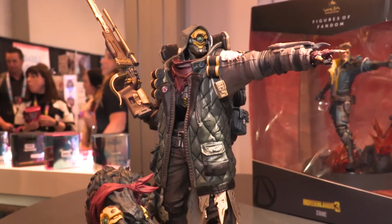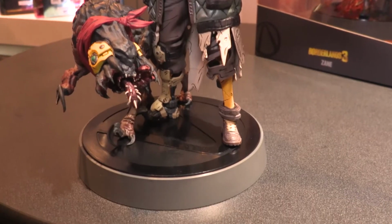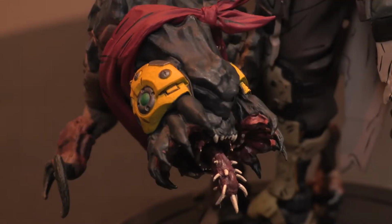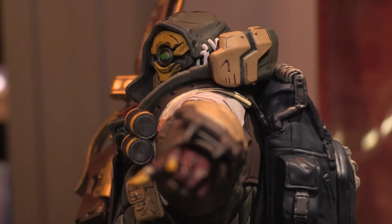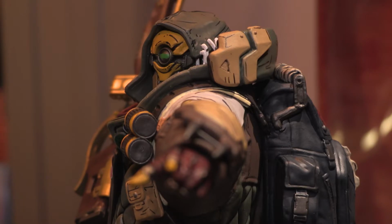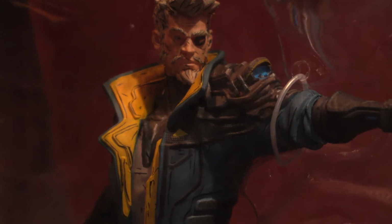Yeah, these are the 10-inch PVC statues that we've done, Flak and Amara. These are just hitting the market now. We were in development for about 18 months to get the stylization the way we wanted it, which is really cool. And they're very highly detailed. The good thing about these PVC statues is that it allows us to get almost as much facial likeness as we do with a big high-end polystone statue.